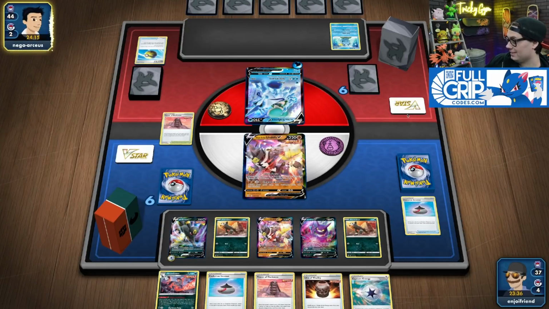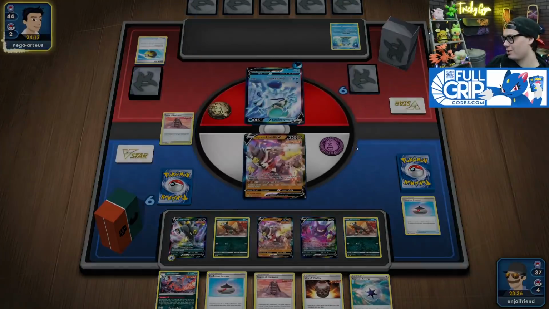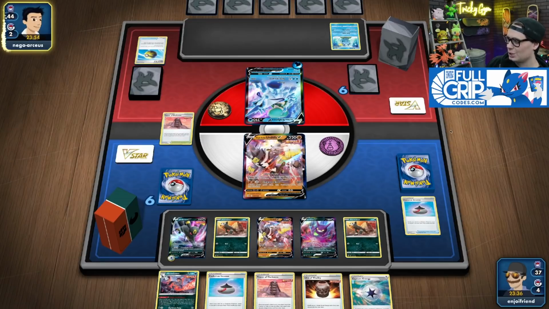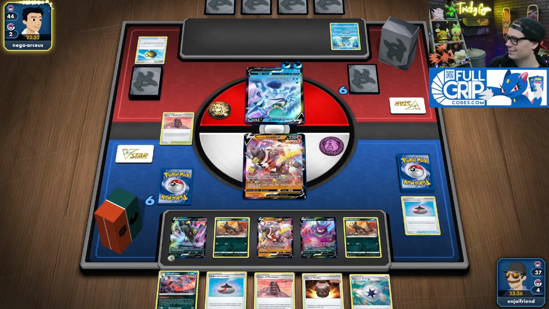And then, you know, if they knock out my Urshi, that's cool. I've got plays. Got things we can do. I got Capture Energy. Double Houndoom next turn. So I can certainly smack an Ice Rider.